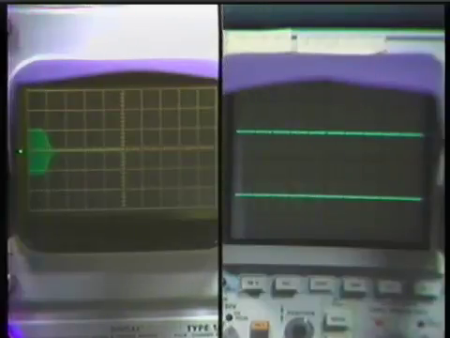Now, if we increase the sweep range from 10 kilohertz to 20 kilohertz, so that the sweep range is equal to the sampling frequency, in essence, that corresponds to sweeping out the digital filter from 0 to 2 pi, and in that case, we'll begin to see some of the periodicity in the digital filter frequency response. So let's do that now with a 20 kilohertz sampling rate and a sweep range of 0 to 20 kilohertz.